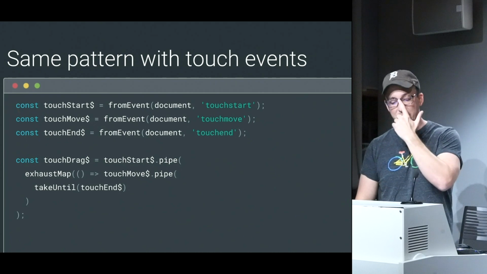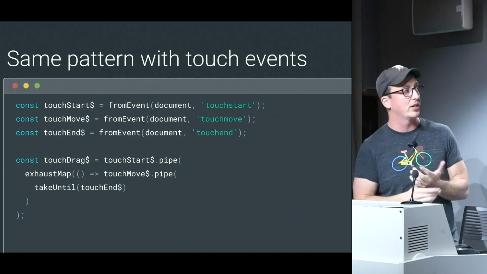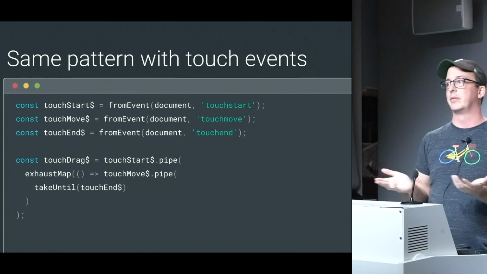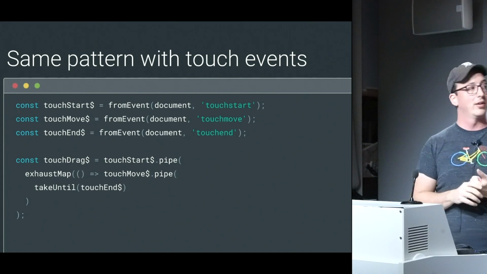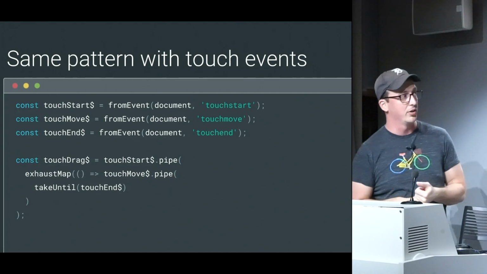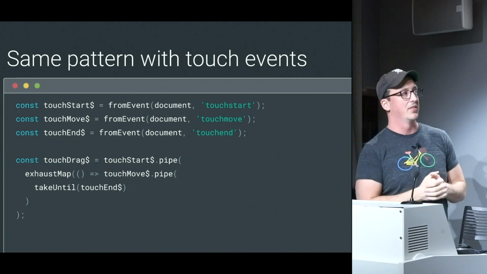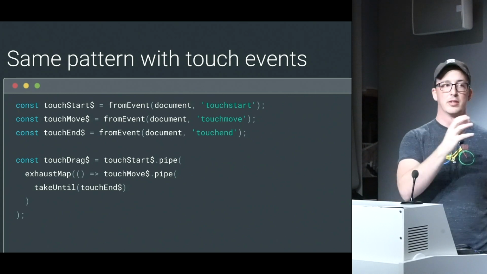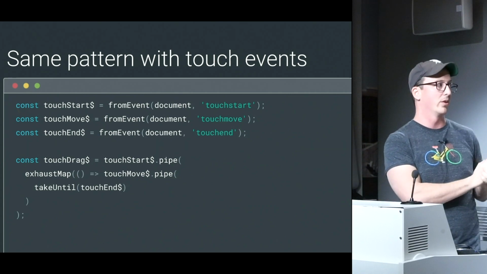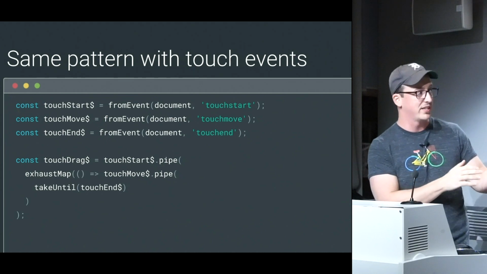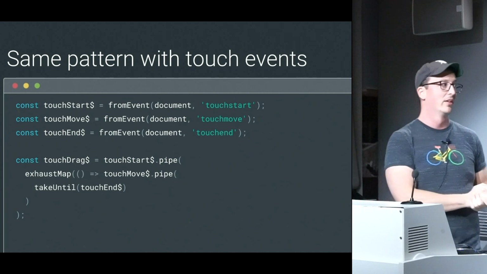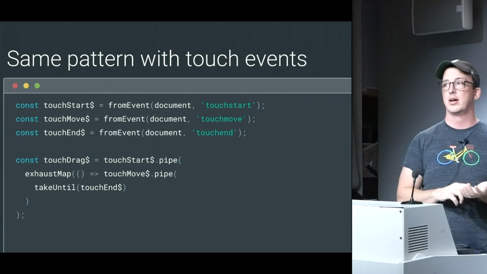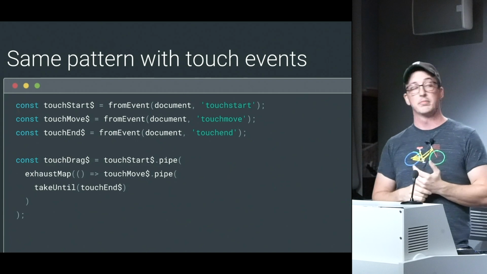So we're going to do the same thing only with touch, and I'm going to use RxJS's helper fromEvent for this because I care about the events in the entire document. There are ways to hook this in Angular. I think this is more straightforward. You can do it however you like, but at the end of the day, each one of these fromEvent document touchstart calls just makes an observable of touch start events, or an observable of touch move events, or an observable of touch end events. And the pattern is exactly the same. For every touch start, give me all the touch moves and take those until a touch end event, right?